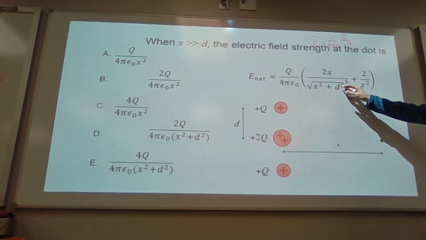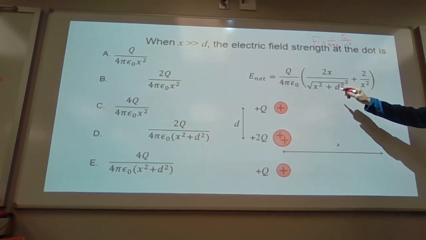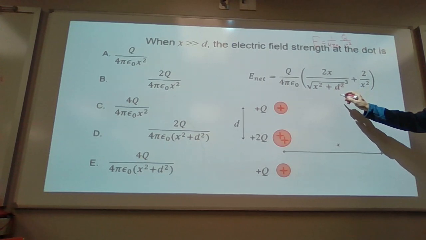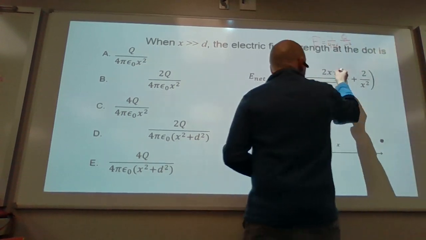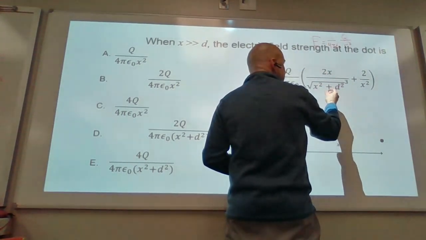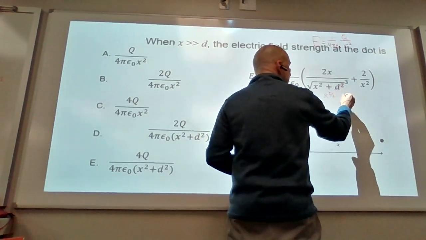So this becomes 2x over x cubed. And then that takes care of that. You've got an x up top, x down below.